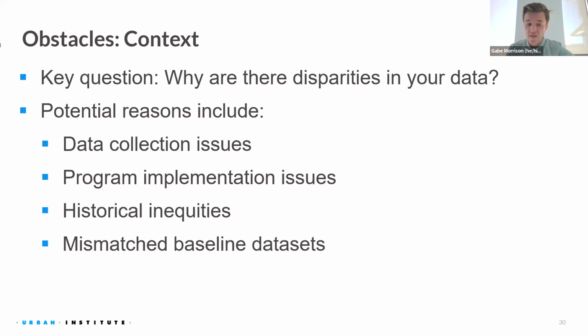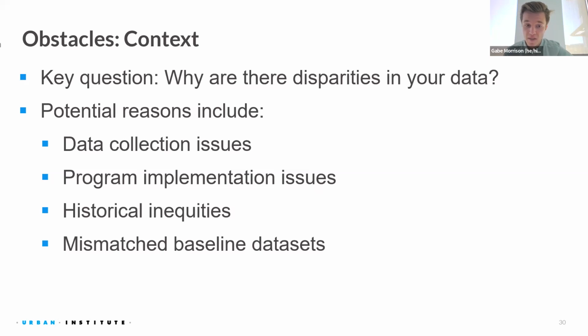It could be that just in the process of acquiring the data, something went wrong. For example, I don't know this to be the case, but perhaps DC made an error and left off a point from the data set, then it wouldn't show up and there would be more of a disparity, even though in reality that's not the case. There could also be program implementation issues. Potentially a policy could have rolled out saying, we're going to be really equitable in our distribution using some metric, but then something went wrong in that process.